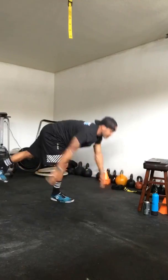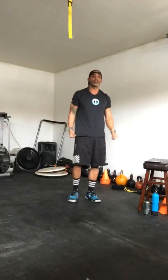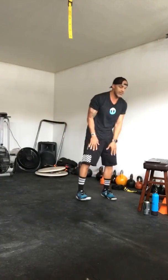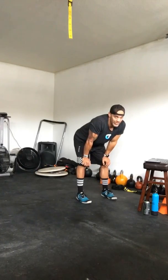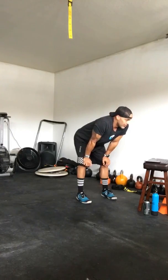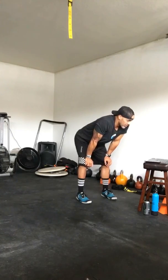Right, foot position is key in all this stuff, right? We kind of discount the feet, and they're a really important part of this whole operation since they're a lot of times the only thing touching the ground. All right, calf pumps, arm crosses, boxer bounce.